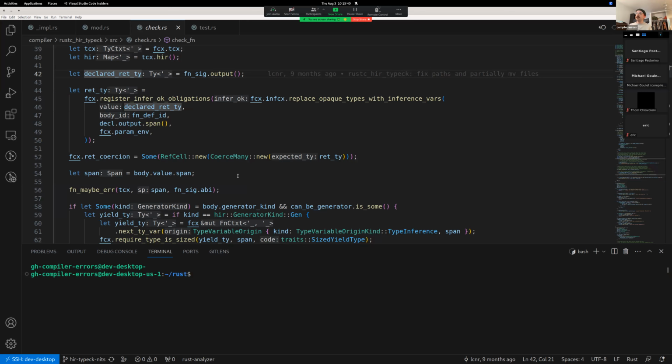We take the return type, we stick it into this thing called a CoerceMany, which is used to smush together a bunch of different types at different points in a program. So it's used for things like matches.